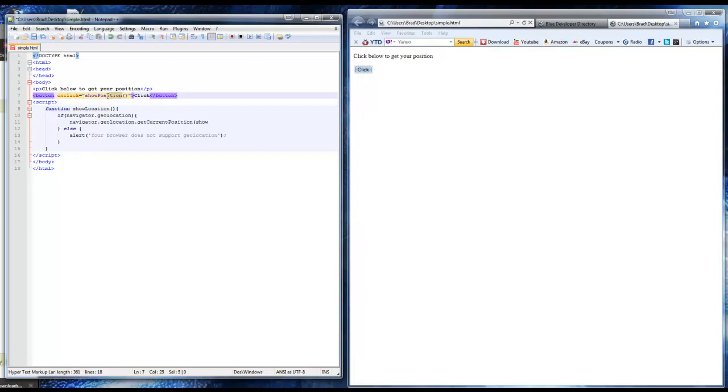Alright, so change that and this to location. And then this is going to be show position. This makes more sense. Alright, so we're calling the get current position, and the show position will be the function we specify down here.